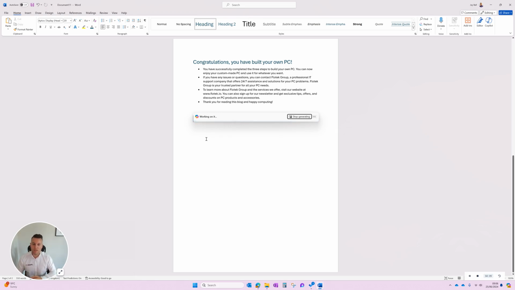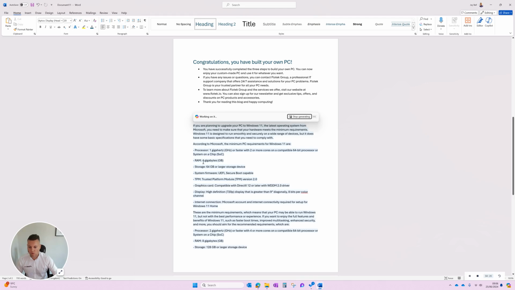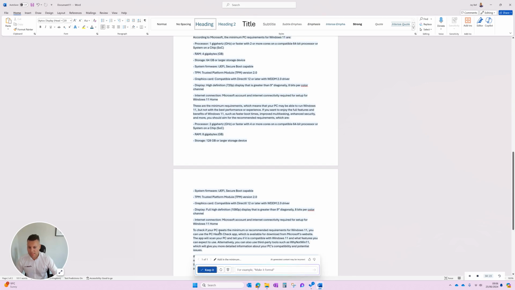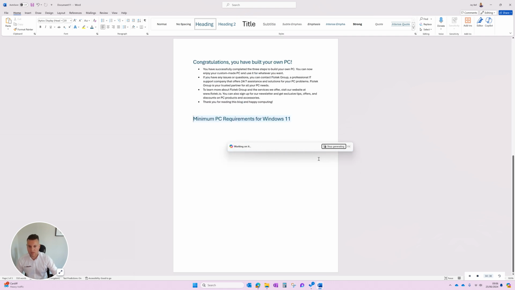It's going to use some characteristics of bringing together that document, so it won't just bring the text through, it will rewrite it in a really nice way for us as well. Once that has brought that information through, as you can see, it's brought the information through very much in bullet point order. But what I'd like to do is make it more of a table. So I'm going to say make it more of a table. And by hitting on the send icon, that will rewrite that draft for me.